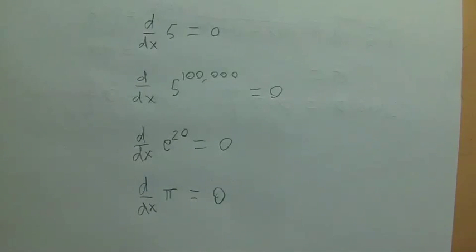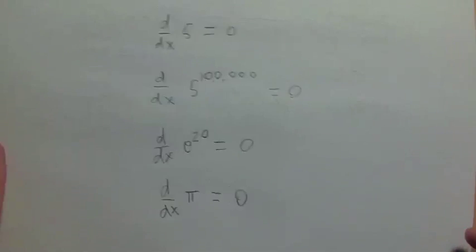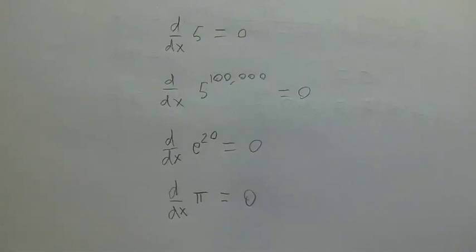Okay. In fact, all the rules we've looked at today are pretty easy. So if you're having a lot of trouble with these, you really need to see me, because they're going to get a lot more difficult. This is just the beginning. But if you don't have these down, you are going to have a hell of a time with the next few sections, because we're going to build on what we're looking at right now. So if you don't have the power rule, the exponential rule, this constant rule, and these basic rules down, you are going to be in a lot of trouble. Okay, so let's crank out some examples.